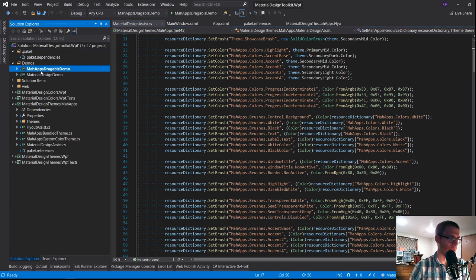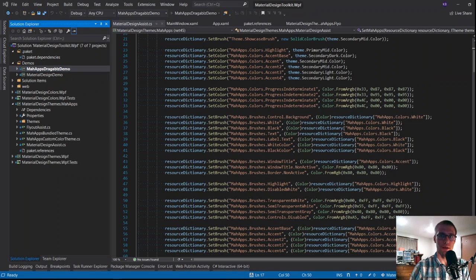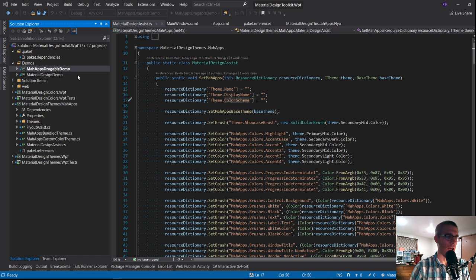So we have this demo app here, and let's fire it up and walk through it real quick. It shows the MahApps and Dragablz integration. For those who haven't heard the term Dragablz before, it is another library by the same author who initially started the Material Design in XAML project. It brings in a nice Material Design themed tab control, but as the name implies, you can drag the tabs around, undock them, redock them, all that kind of fancy stuff you would want to do with tabs. So that's what that library is.